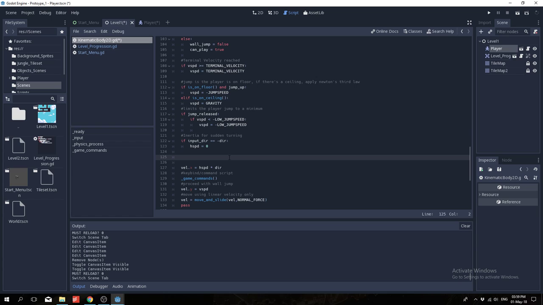So I'm gonna type if on wall left. This is the signal we get from the raycast colliding with the wall.